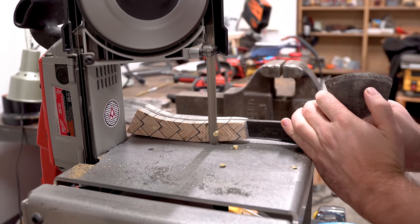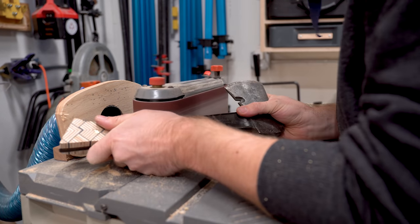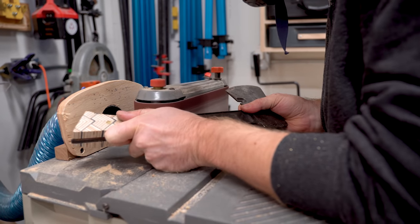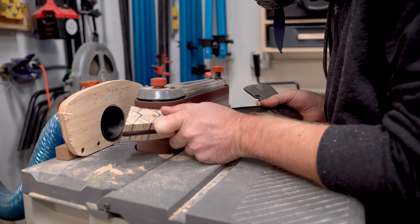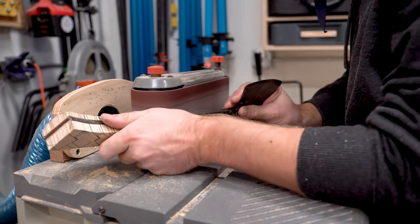That's pretty easy to do on the bandsaw. And then I can take it over to the sander and start refining the shape. This is so fun. I wish it honestly lasted a lot longer because you get to refine it and finally see all of this hard work come together.